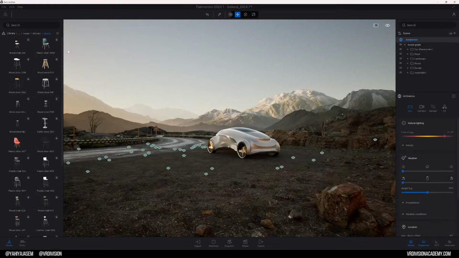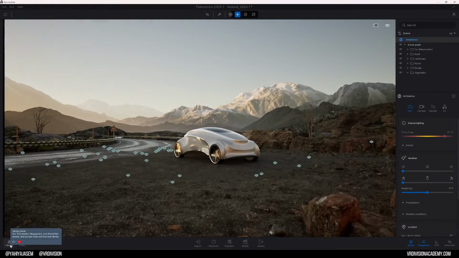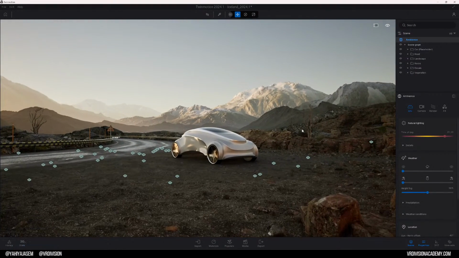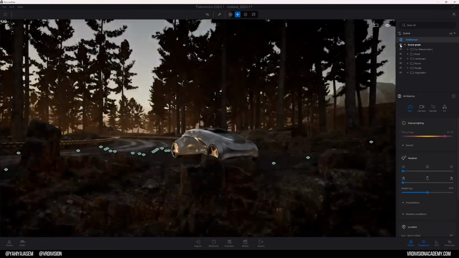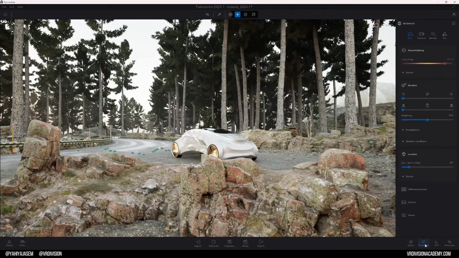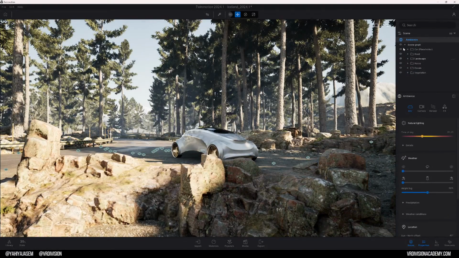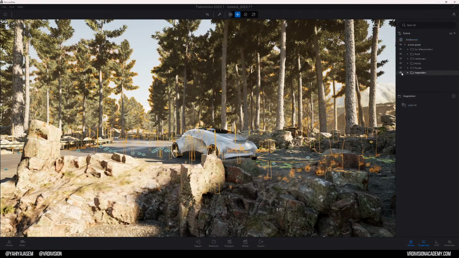And here we are. Now, you would have your library here on the left, and the menu to toggle that on and off is here on the left corner. You would have your world outliner here on the right, just like Unreal Engine, so you can hide or unhide everything. And below that, you have the ambience. You click on properties and the scene. Under ambience, you have the lighting settings, time of day, and let's hide the vegetation.